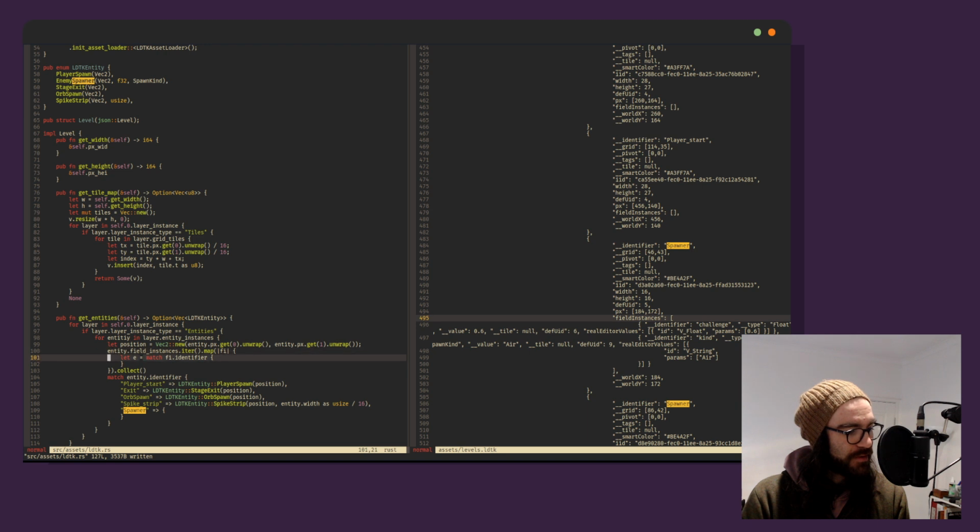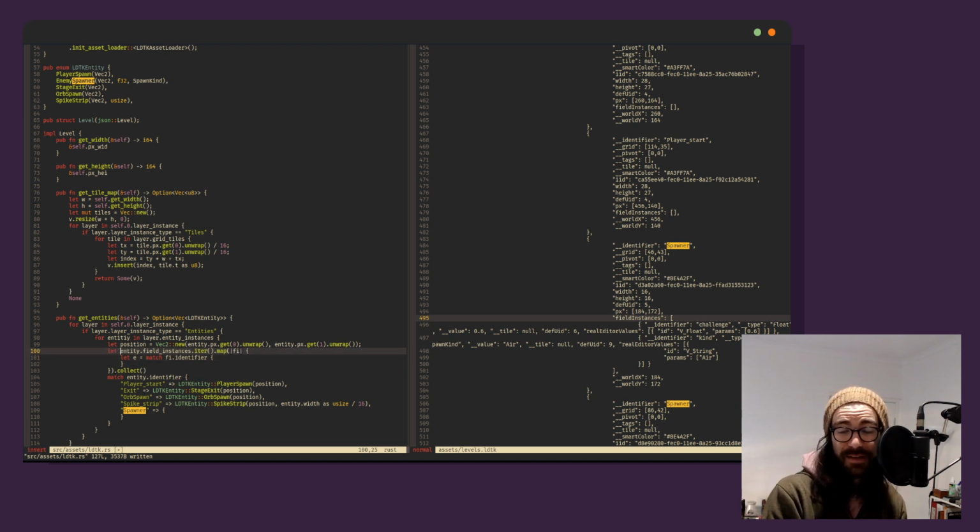I want to turn this into some kind of hash map. Although, do I? I think I do. I think I want to turn into like a let fields. We want to make it like a hash map of string to serde JSON value.